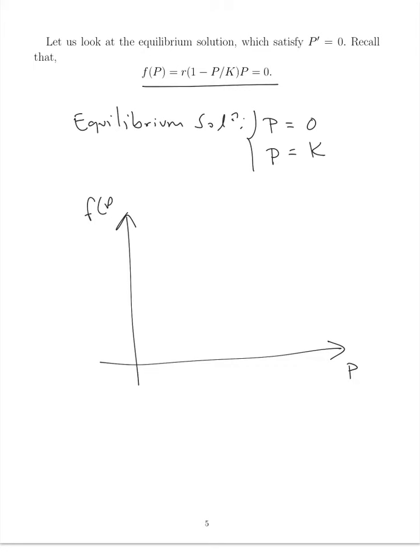So let's find the equilibrium solutions of my ODE. Remember that F of P was given by this guy. And I want to set that equal to 0. So in this case, the only equilibrium solutions are going to be when P is equal to 0 or P is equal to K. These are the only zeros of F of P. And so we can actually graph this guy. We can graph P, and this is a function of P. And so we're going to have a zero here. We're going to have a zero at K. And essentially, this is going to be positive if I'm between these two guys, but negative otherwise.